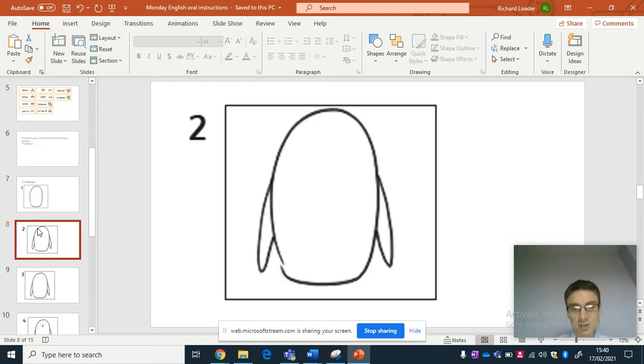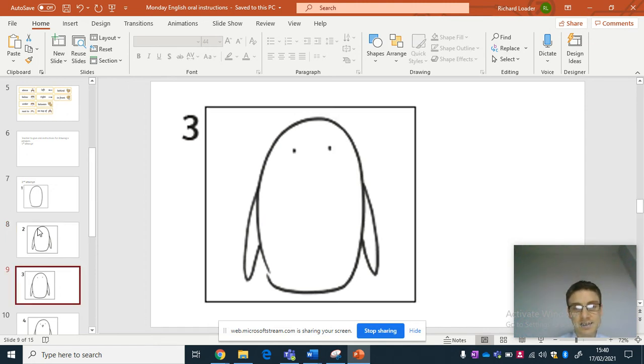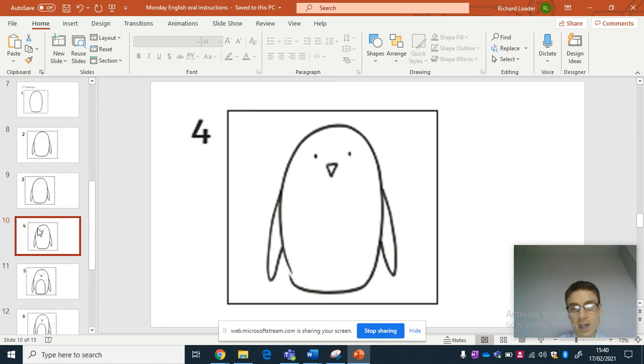The second instruction, this was hard to explain, but I guess it's halfway either side, isn't it, to draw 2 wings either side of that oval shape. Okay, and they need to be pointy and almost like touching the floor, aren't they? Next, at the top of the head or towards the top, but leave a bit of room, draw 2 eyes, and there were 2 dots, weren't they? Then draw a triangle shape in between the 2 dots, but a little bit lower down, so not right in between. Okay, for the beak.